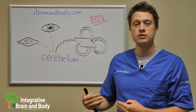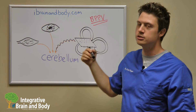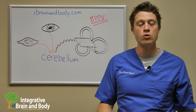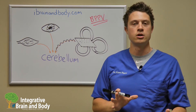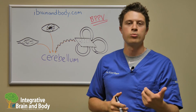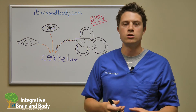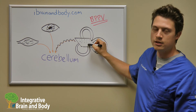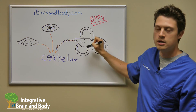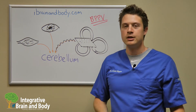One of the first things we look for in patients coming into the clinic who are dizzy is this. There are specific tests for it, and the good thing is that if you know your anatomy, you can perform certain repositioning maneuvers. One of the more popular ones is the Epley maneuver; another is the barbecue roll. These are things you can do to bring the crystal back into the bony labyrinth where it belongs.